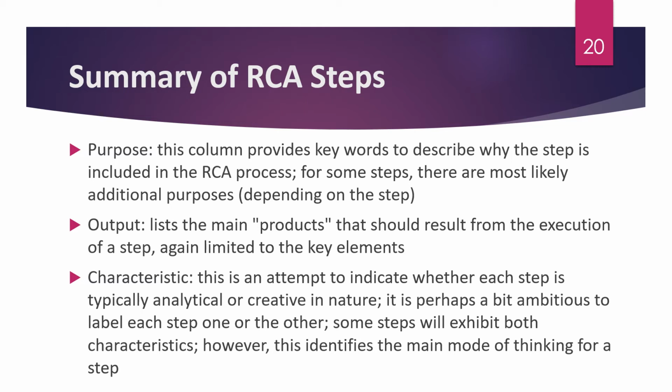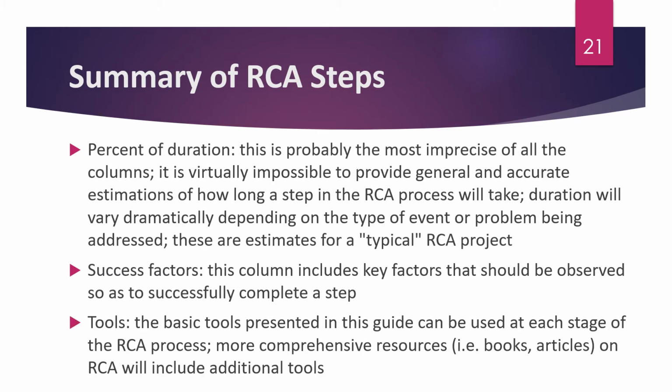However, this helps to identify the main mode of thinking that you need to use whenever you're going through each step. So do you need to be more creative with a certain step? Do you need to be more analytical? That's basically what we're getting at here. Percent duration, it's probably, again, the most imprecise. Duration obviously varies between each of these different steps. So again, you don't need to know the percent duration for these things. Success factors. This column lists key factors that should be observed to complete a step. And then the tools. Again, the tools are not necessarily something you need to use. Just be aware that there are tools out there.